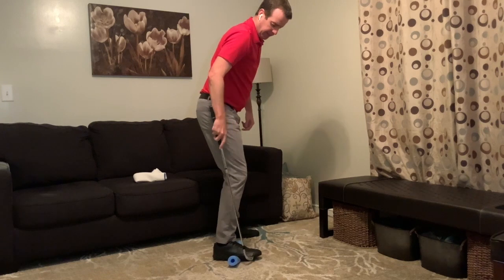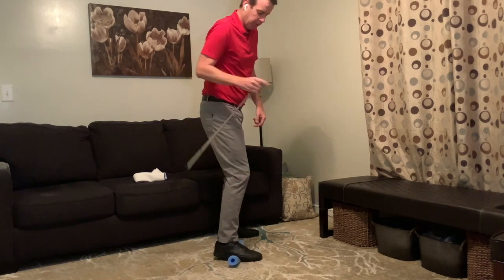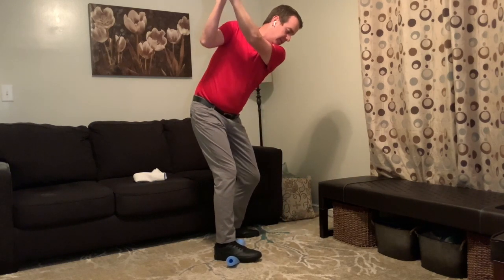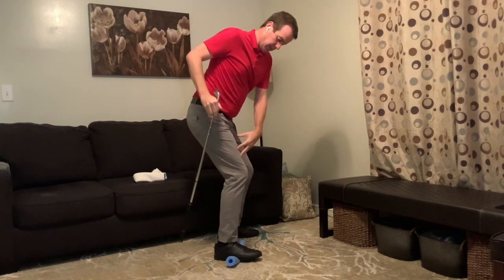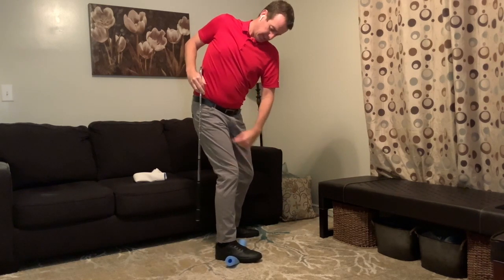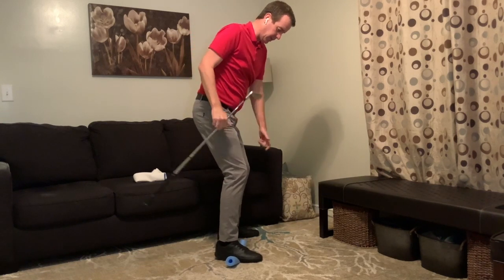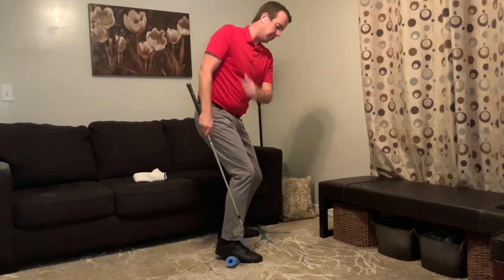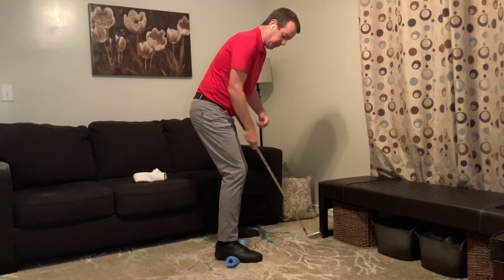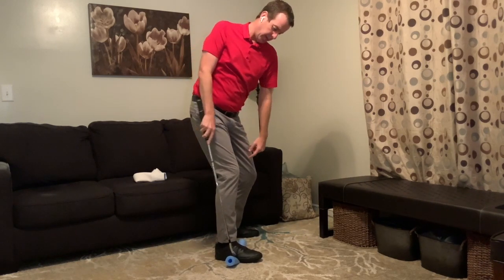When you swing back you can feel like your foot's not really touching the ground with your heel or toe. So when you swing back, try and feel like it's more in the centre. As you can see, I can still turn - the right leg is extending just slightly and I'm loading into this right hip and right glute at the same time. It's not like the weight is a long way forward and I'm trying to keep flex in my right knee. I can still turn to the top, but my weight is more in the centre.